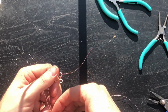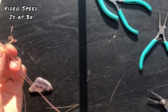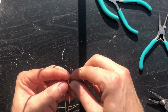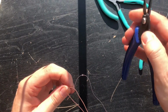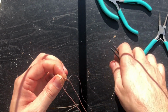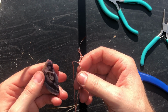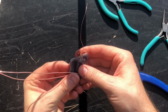Let's wrap it around. Let's go ahead and make it a little bit tighter, so we're going to use the needle nose pliers and just make sure all of those wraps are nice and tight. We're going to put the stone back in place, which was going to be the bottom, so it was like this.